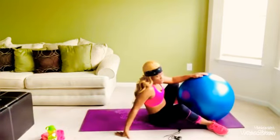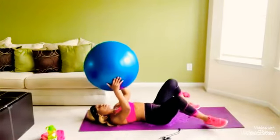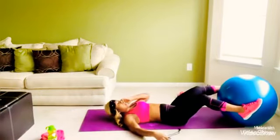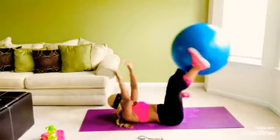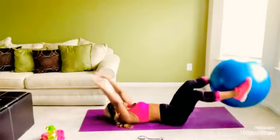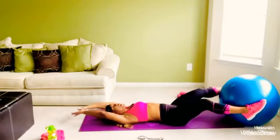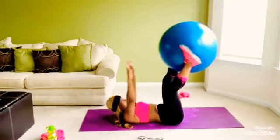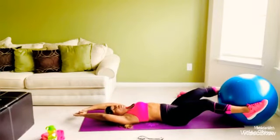All right. Okay, we got ball taps. Go ahead, place the ball in between your ankles. Get ready to tap it. Remember, upper body is lifted from the floor. Let's go. These three sets are getting intense. They're becoming a real challenge. I'd be ready to tap out after the second set.